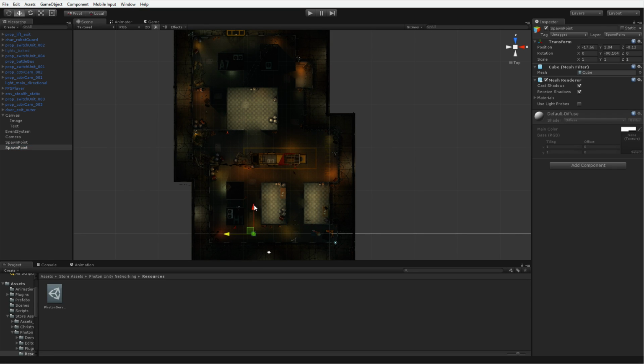I'll duplicate that. Where do we want spawn points? How about in there's a spawn point. We'll put one in here and we'll rotate it to face that way. There's another spawn point. Put one here. Here. This is all just arbitrary, right? Let's put one right over here. Rotate. Let's face that way. And let's see. One more. Let's put it maybe in the corner. I like that one. And actually, let's put one right over here, right out in the open, where everyone's going to see him as soon as they join, and they're going to die pretty quick. Yay, that's the bad one. Okay, so I have these spawn points now.